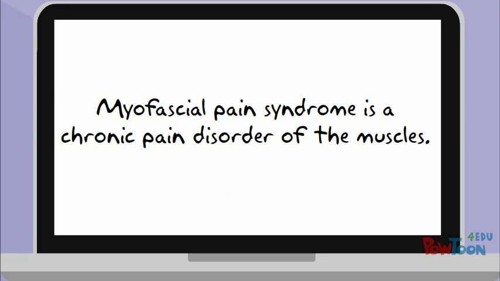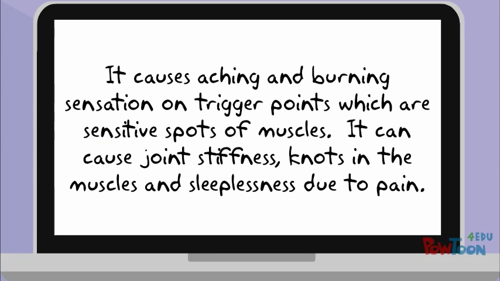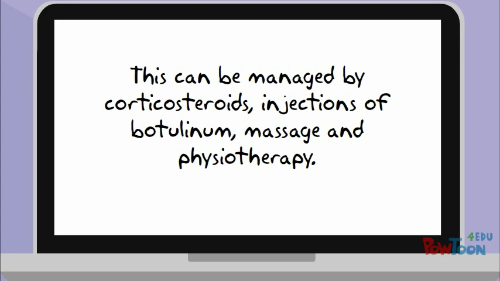Myofascial pain syndrome is a chronic pain disorder of the muscles. It causes aching and burning sensation on trigger points, which are sensitive spots of muscles. It can cause joint stiffness, knots in the muscles, and sleeplessness due to pain. This can be managed by corticosteroids, injections of botulinum, massage, and physiotherapy.